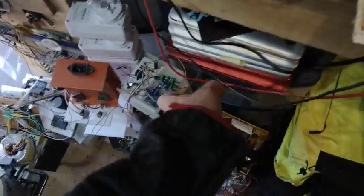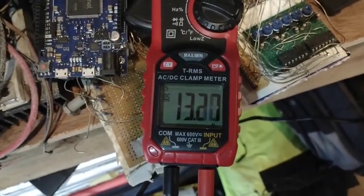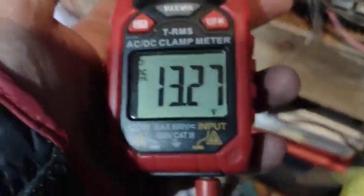So I've measured the voltage actually at the terminals. Look, you can see the wires going to the terminals of the actual input, and so you can see here it's 13 volts, oscillating slightly, and I'm thinking, okay, maybe it's something to do with that it's pulling a peak current and I'm not seeing it, so let's measure the current.